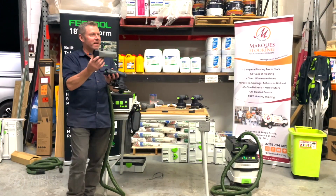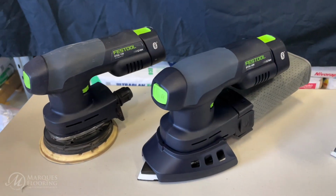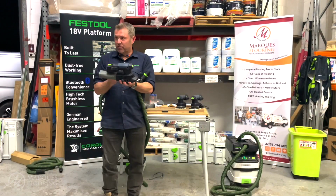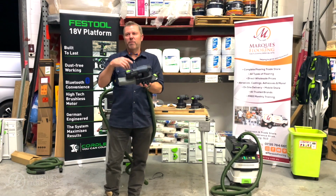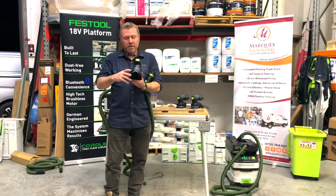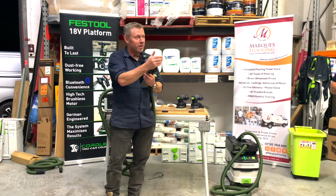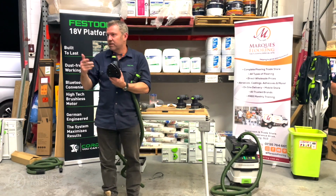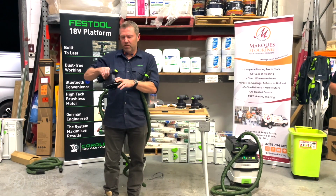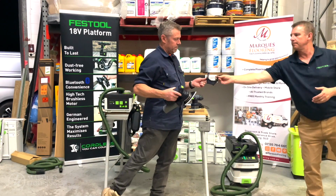So just with the little sanders, they are hybrids. Obviously we can use it battery operated, or we can put the power adapter in there. And if we need a bit of flexibility on site, we can just use a bag. These have got fans in them that'll blow the dust out. Obviously it's not as good as a dust extractor, but it still keeps it clean if you're just doing a small job. The pad guards are there again. It's mainly for the painting market, or particularly for you guys if you're going near edges and things like that. It just keeps a distance away, so it protects the pad, but also protects that surface. So the pad guard's also an option on there. I'll give you the bag.